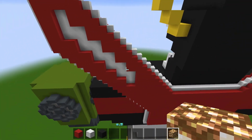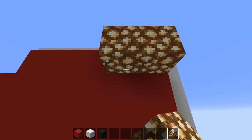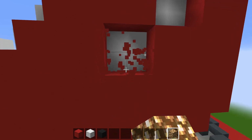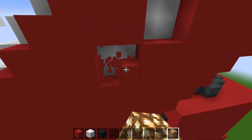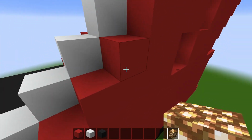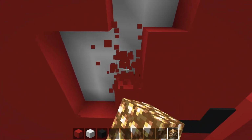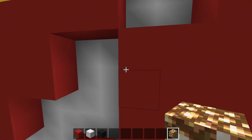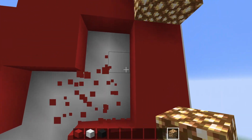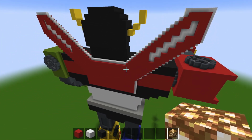Ooh, looks so much better like that. Alright, and now for the other side. Boom, boom, boom, boom. 1, 2, 3, 4. So that's 1 block. 2 block. 3, 4, 5, 6. And down again, right? Right. 1, 2, 3, 4. Boom! Alright, we are done.